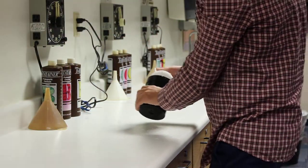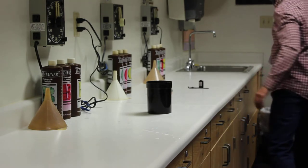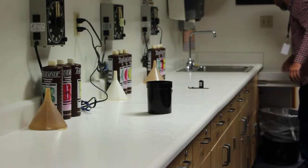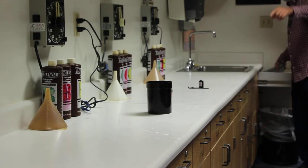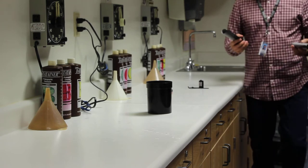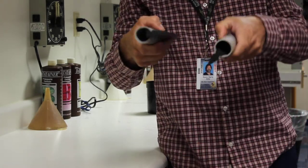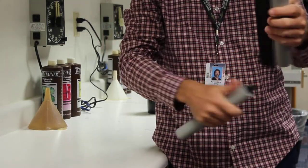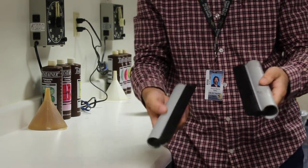At this point, you would squeegee your film. Squeegeeing the film, there are squeegees in this drawer, and there are squeegees at the far drawer. You will need a partner to squeegee. One person holds the film in the air. The other person is going to take, I always rinse these and rub my fingers down the rubber to make sure that I've got all the grime off of it.